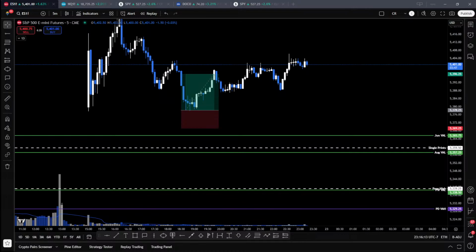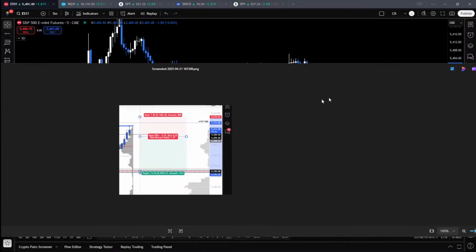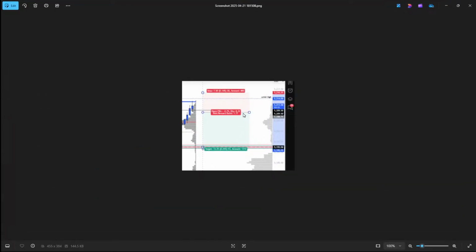So my mentor Shorty was live and he was talking about this trade on ES. He was saying entry at 52.08 and 75 cents, stop loss 52.16.25, take profit 195.50, I believe. And the risk to reward sucks. I didn't even pay attention. I just took his word for it.